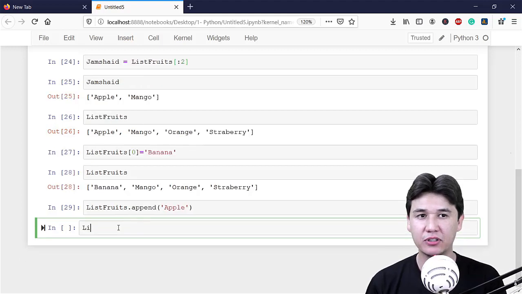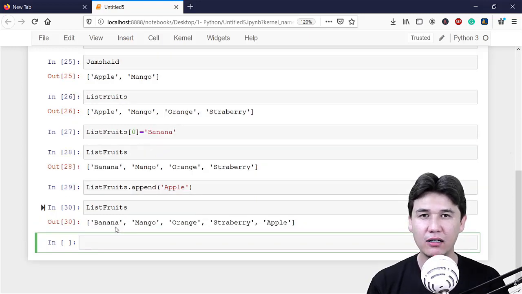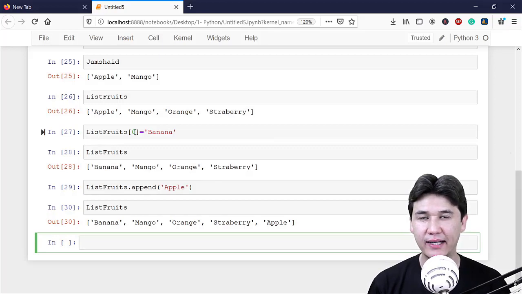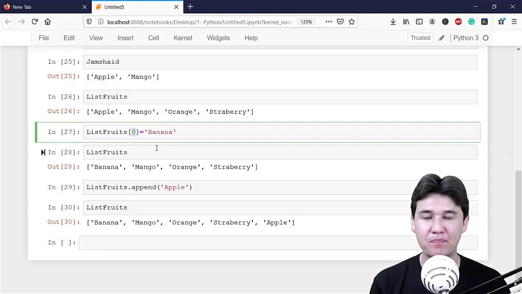Now when I'm going to call list fruits, you will get all the elements including banana and apple as well. And therefore if you need more items, you can add by writing append, and if you are going to replace the item, you are going to write that with the same index, and you are going to write only the string, you are going to get that one.